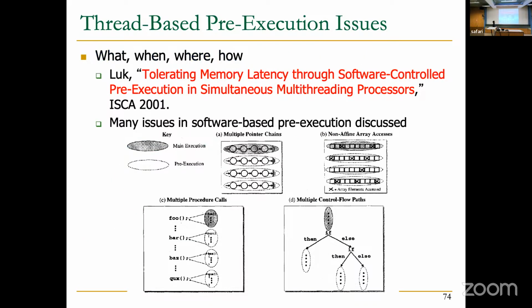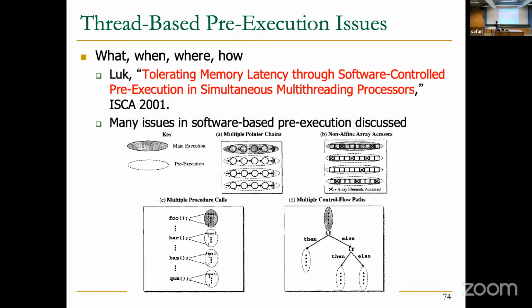So here is an example of early work on tolerating memory access latency through software-controlled pre-execution in simultaneous multi-threading processors. As you can see, it's a pictorial example. You have the main execution that is traversing a linked list, and then you spawn the speculative thread whose sole purpose is to traverse this linked list. You're not going to fetch this data back to the core because those are speculative threads. The only thing you are doing is fetching the data from, hopefully, the main memory and putting it into the cache, so that when the main execution finally catches up and tries fetching those nodes, you would already find them there.